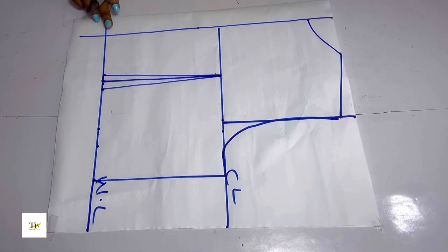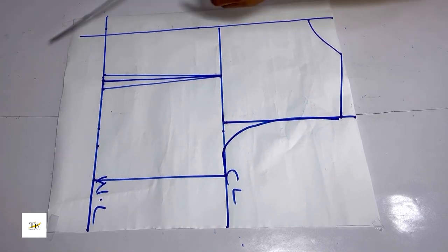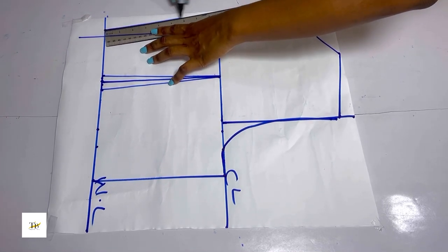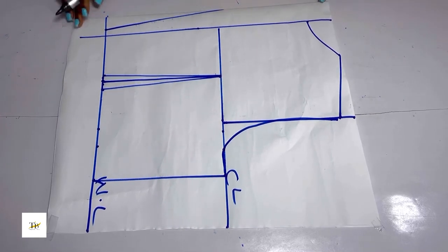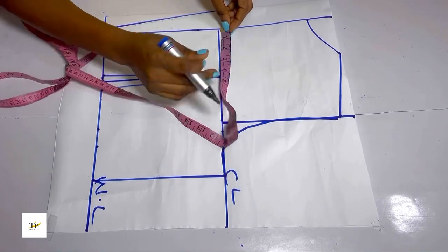On the zip line, I don't want it bulging. So what I did was, I came in by half an inch and I just slanted it up. So you come in by half an inch and you just slant it all the way up. If you don't want a keyhole on yours, you can go ahead to cut out, but I'll be adding a keyhole to the back pattern.